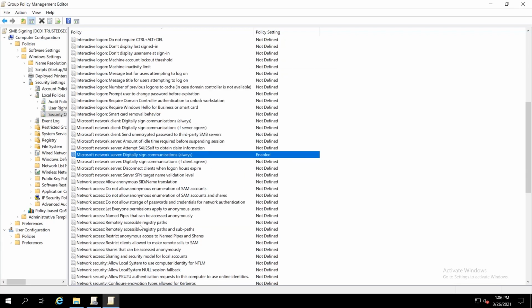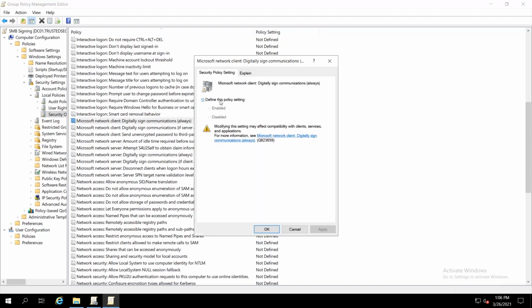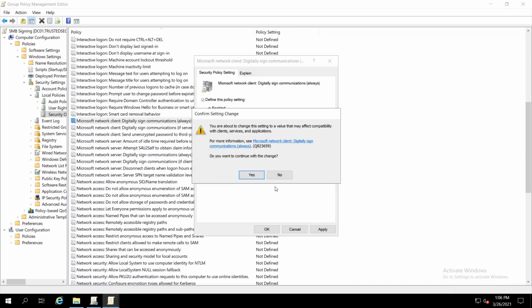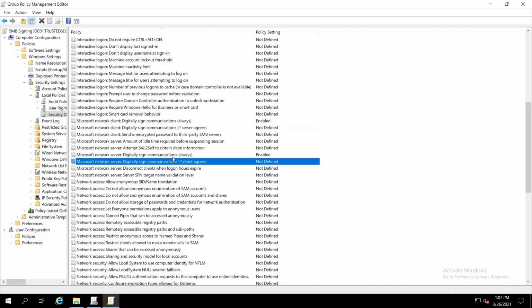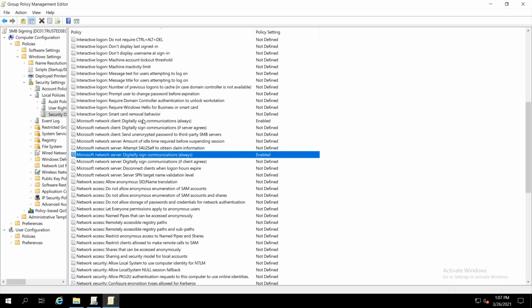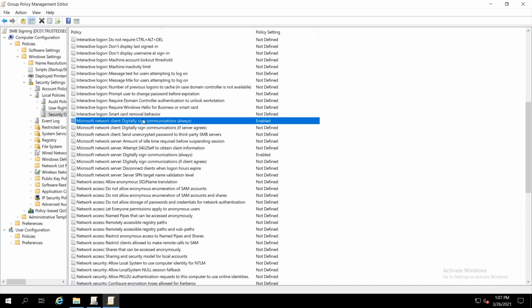And we also want to change the network client to always digitally sign communication as well. So there we have it. We have now ensured that if it's a server, it requires SMB signing to be turned on. If it is a client connecting to a server, it also requires SMB signing to be turned on.